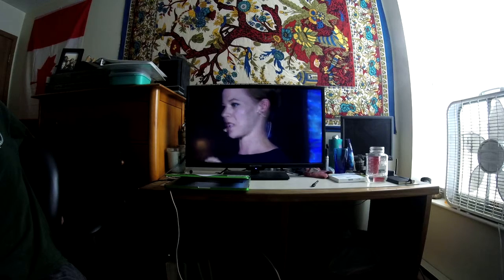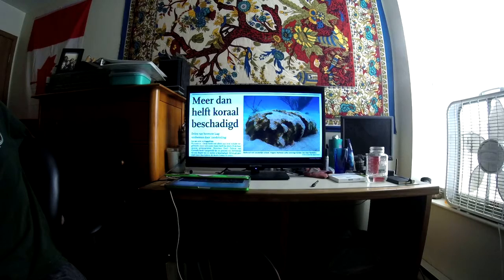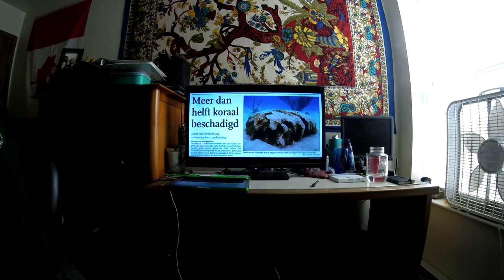But in town, where corals had died from overfishing and from pollution, the tropical storm picked up the dead corals and used them as bludgeons to kill the corals that were left. This is a coral that I studied during my PhD. I got to know it quite well, and after this storm took off half of its tissue, it became infested with algae. The algae overgrew the tissue, and that coral died.